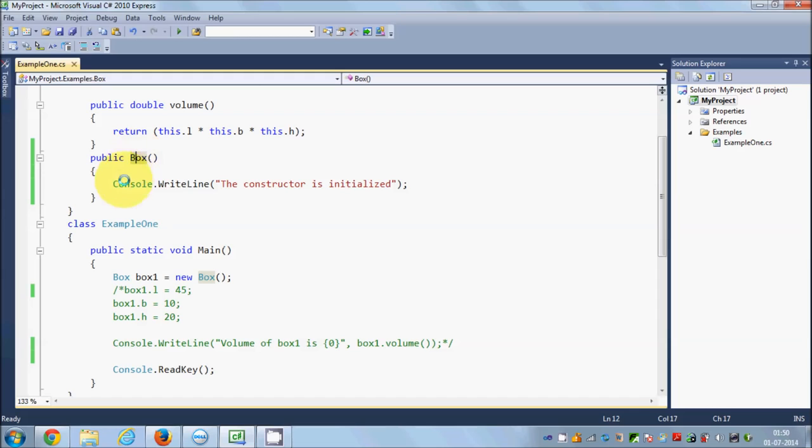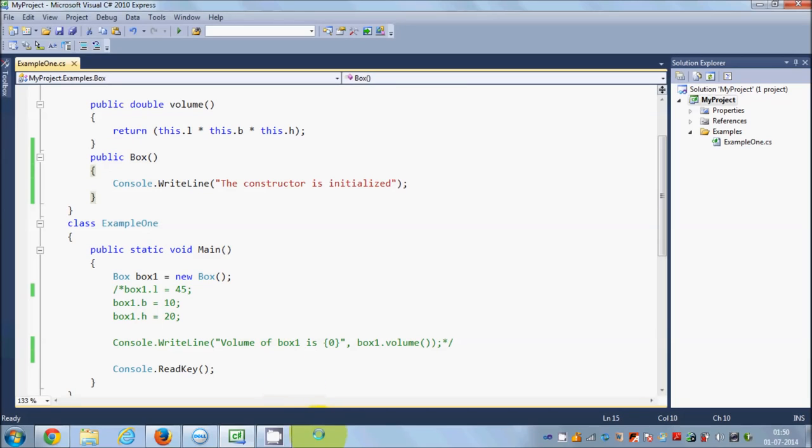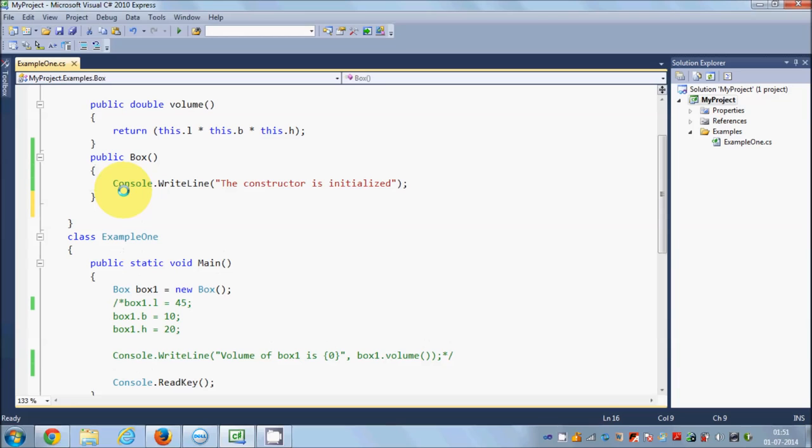Okay, now let's see the definition of destructor. Destructor is also created if you don't create a destructor by yourself. C# will create a destructor for you. And destructors also have the same name as your class name. Okay, so let's see how we can define destructor. You just need the tilde sign.